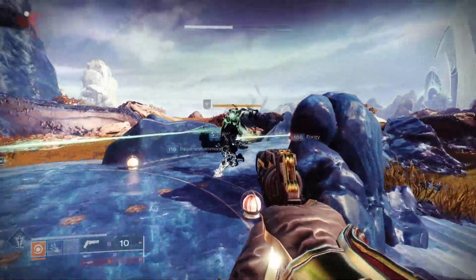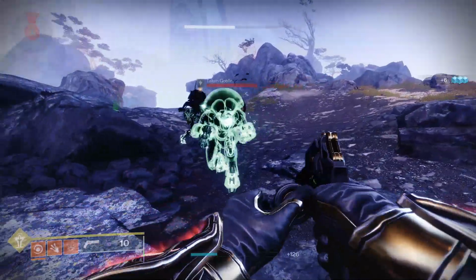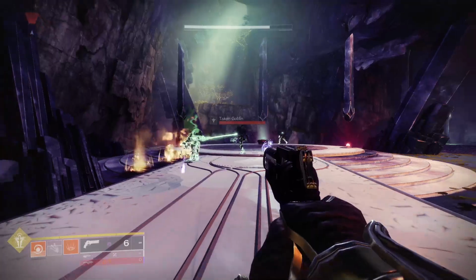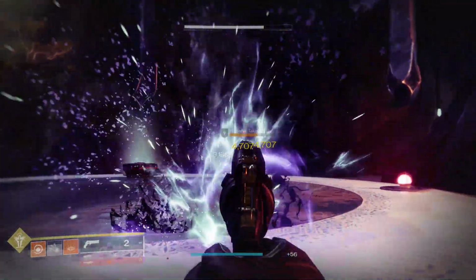Their special ability is this green-colored beam that makes their allies immune to damage. You want to treat this thing like a bat signal that's screaming, "Please come fucking murder me." When you see it, trace the beam back to the goblin that's channeling it and shoot him right in the face so you can deal with their buddies in peace.